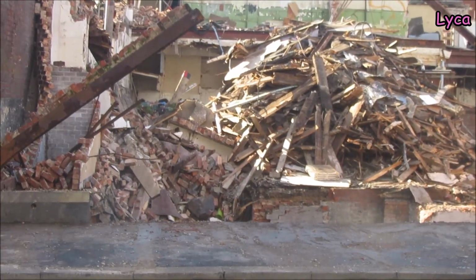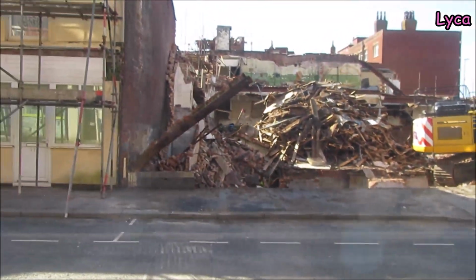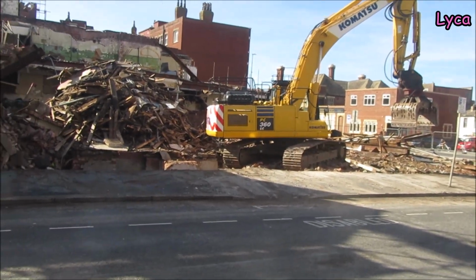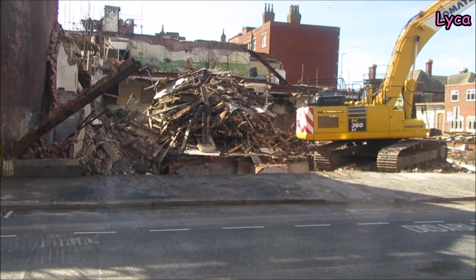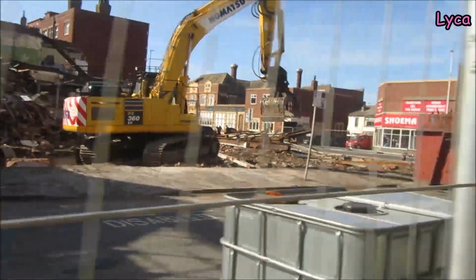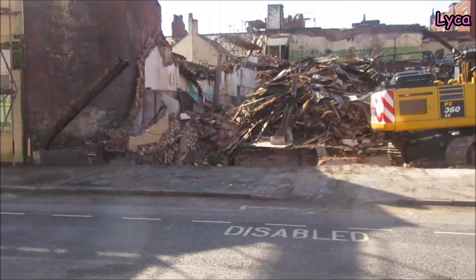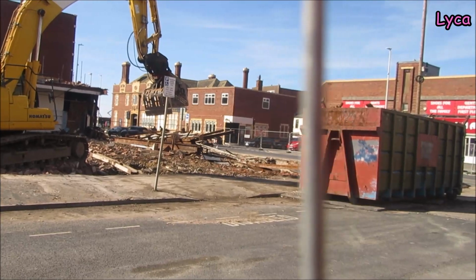So my thought process is they're going to have to fill that basement area up completely with all the bricks and the rubble that they've got on the site, so they can move the big diggy thing a little bit further backwards, so they'd be in a good position to pick all that wood up. Unless it's going to stay there, I guess he could pick it all up from there. Yeah, because he can swirl around, can't he, actually? Yeah, let's have a look here. So yeah, he's going to swirl around backwards and pick it up from there and put it into his skip. That's probably going to be there where I'm holding the camera.